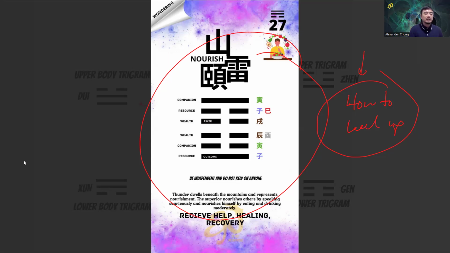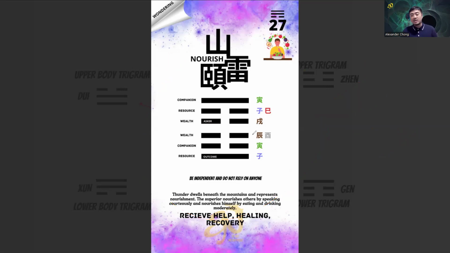Now, whatever hexagram you get, you need to start from line 1 to line 6. Leveling up means that from line 1 onwards, you slowly move into line 6. There are many different ways to perform that.